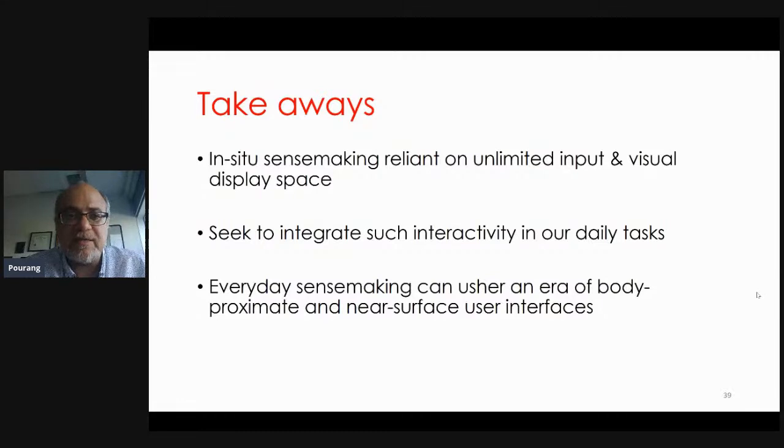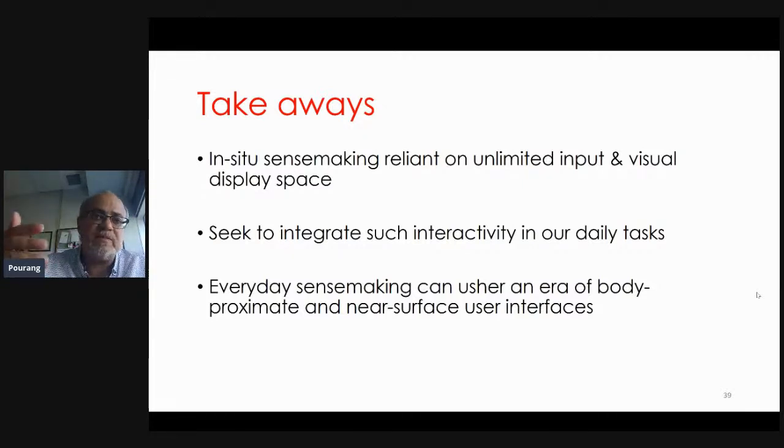It's basically a number of different projects that I've presented, looking at what are some of the foundations we believe in terms of input and output, so in terms of interaction and display space, to facilitate decision making. So where you may want to produce a sufficient amount of information and interact with it as you may typically do on regular desktops. We're hoping to integrate such interactivity in users' daily tasks. So the idea is not to simply browse for the sake of browsing, but to have these kinds of tools as a companion when you're doing other things.